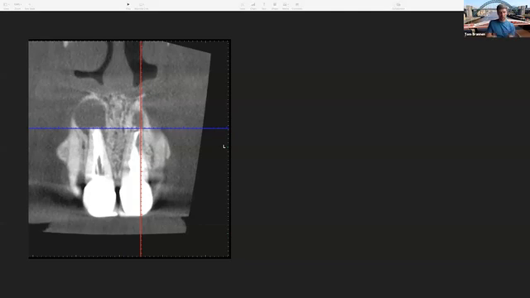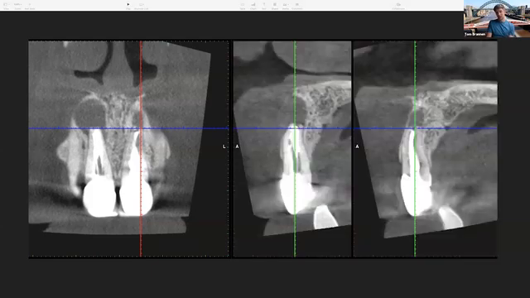And we can see there's a huge lesion on the one that we knew, but also a significant lesion on the upper left. And we see it in a side view, you can see that all that buccal bone is gone from that upper right one. There's no buccal bone there, so if we do orthograde, we have to hope that we're going to get a lot of healing of that bone.